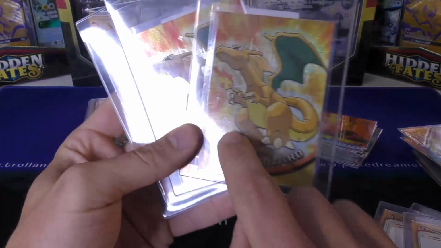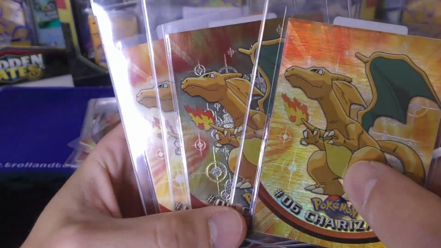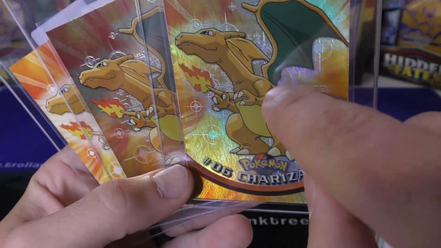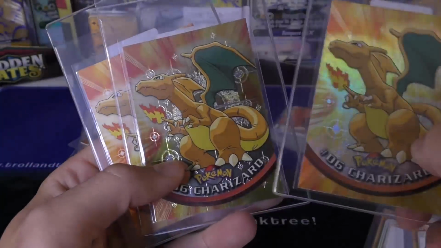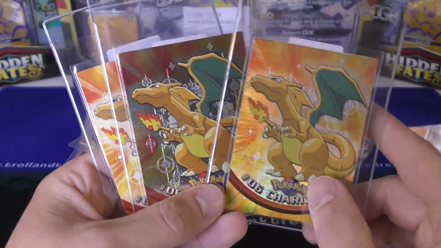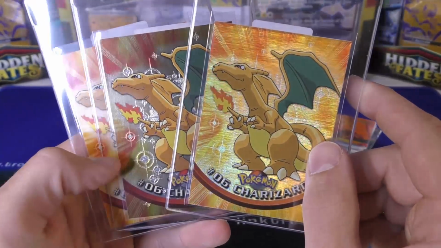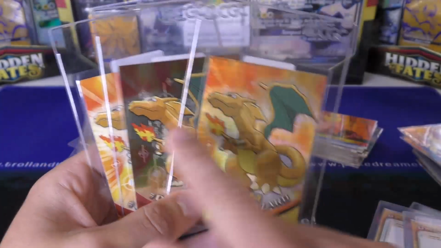For the rainbow foil and the silver foil, you can see right there it's got these bullseyes, and there's actually a Pokeball there in the middle. Sometimes people specify it by the Pokeball. I kind of like to use the bullseye because it's much more obvious that there's bullseyes surrounding the card in the background. This is the rainbow foil, and that's the silver.